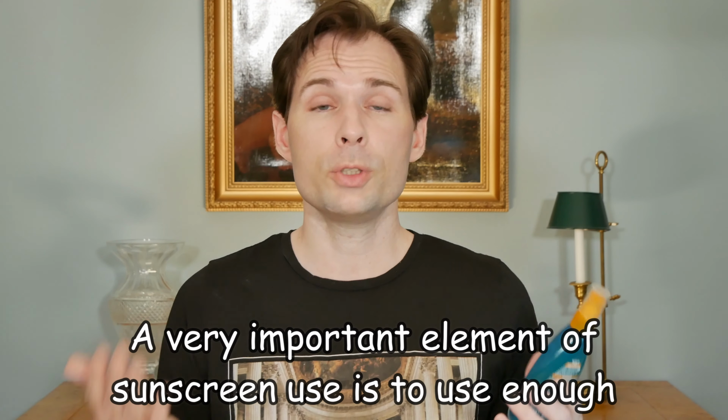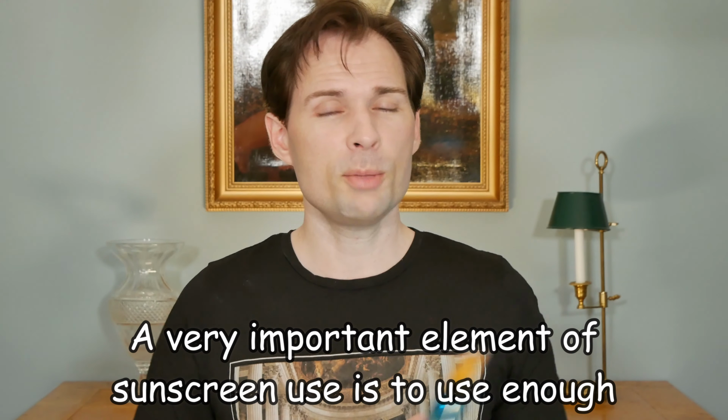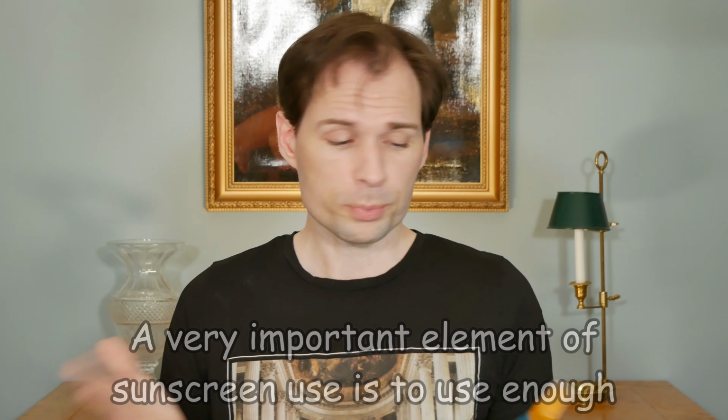So it might work better for you in the way that it feels on the skin, but it will not necessarily protect you as much as you think if you're not using enough. So we have spoken about it before. How much should you use? Well, I've come across people saying about 1.25 milliliters, and when I tested it, I used these teaspoons here.